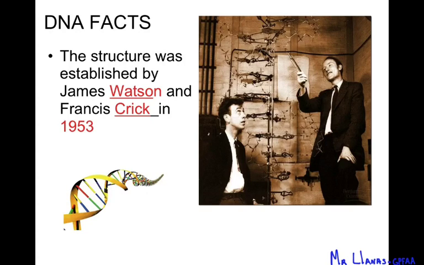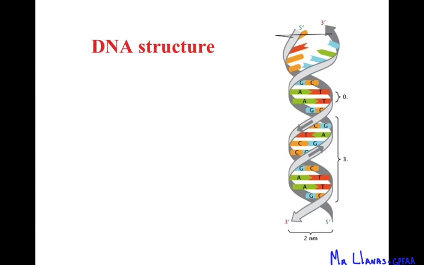And you can see it on the picture here. That's the actual structure that they came up with, and because of the bonds and the way the nitrogen bases, which we'll talk about later on, are in the DNA molecule, it actually creates a specific shape of the molecule, and that's all chemistry. But again, these two guys are very famous for establishing that structure, and that's the structure that we still use today, okay.